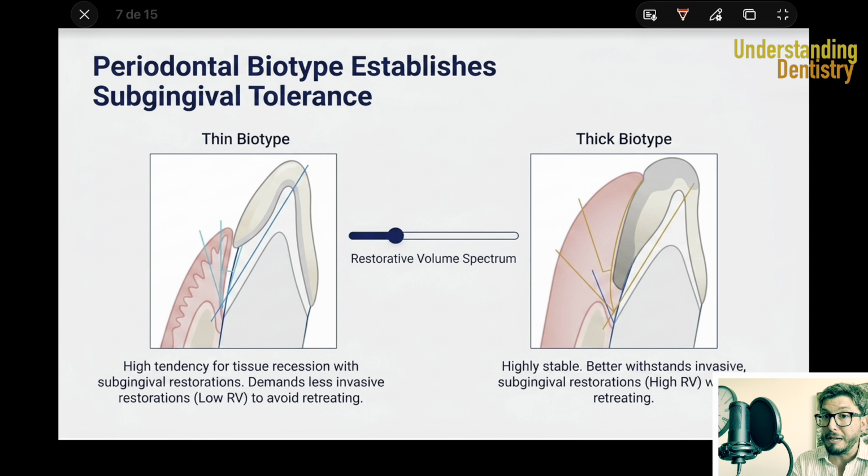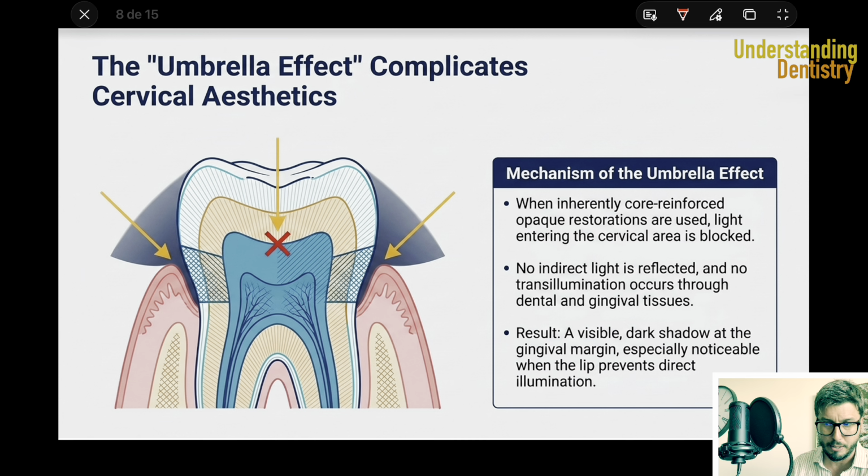Very good. Periodontal biotype establishes subgingival tolerance, and that's why periodontal analyses are very important here. Do we have a thin biotype or do we have a thick biotype? This figure is exaggerated, of course, but okay. So you are going to see the amount of keratinized tissue of your patients, of the gingival tissue of your patients. We have a video only on how to assess the keratinized tissue of the patients. Go back to this video if you need. Thick biotypes are more predictable, are better. The prognoses are better, of course, because the results tend to be stable. All right, so this is also very important.